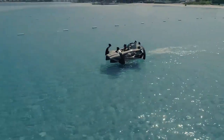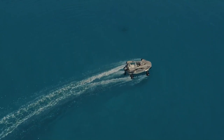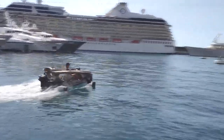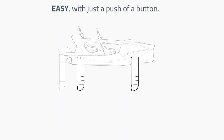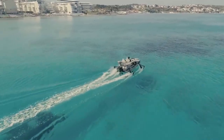If you don't want to choose between high-speed adrenaline and ecological friendliness, the Quadrifoil is the water vehicle for you. The four hydrofoils mounted at each corner give riders the sensation of flying over the water. The balanced hydrofoils, aerodynamic design, and high roll center make this vehicle a safe yet thrilling way to zip across the surface of the water. This fully electric vehicle can go 62 miles on a single charge.